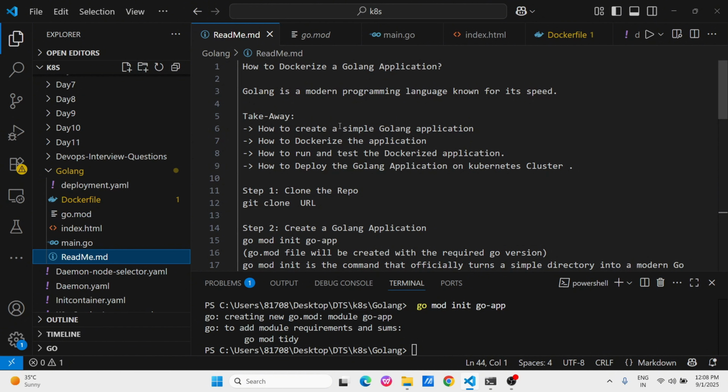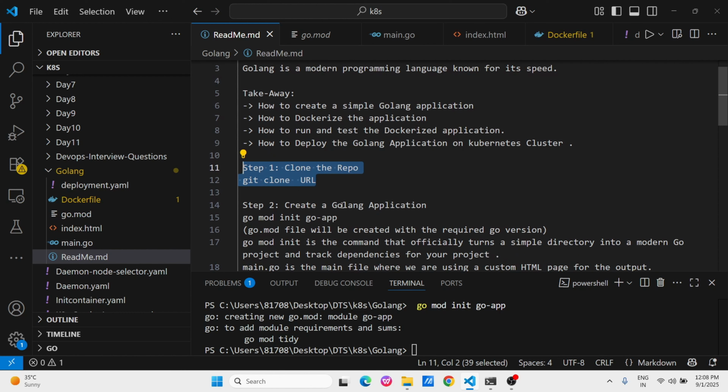The very first step is that you can clone this repo. I am going to share the entire code in my GitHub repository. You can directly clone from there, but I would better suggest you write it in your own way. I will share each and every step in this video, and you can perform the same steps instead of directly cloning the repo. That will make it easier for you.